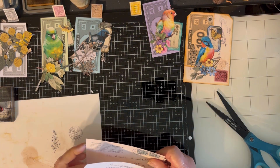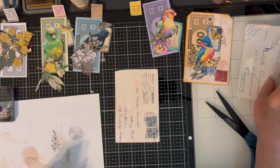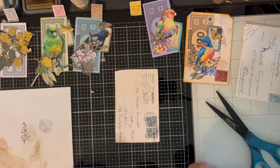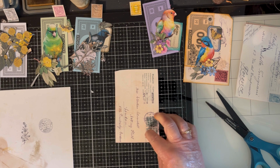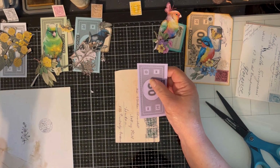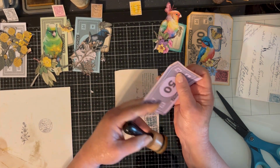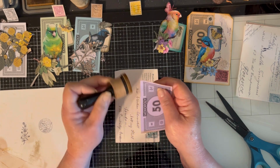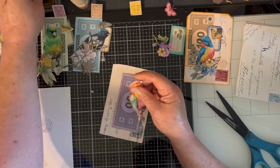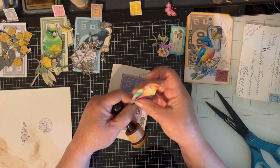Let's do this one. I think this one will go well with the colors. It already has 2 stamps, but we're going to put another one anyway. We'll cover one of these up and leave one. So for this one, the money is purple. Again, I'll ink around everything. We may not get all of these done, but I'm hoping, since I have everything already cut out, that they'd move fairly quickly.